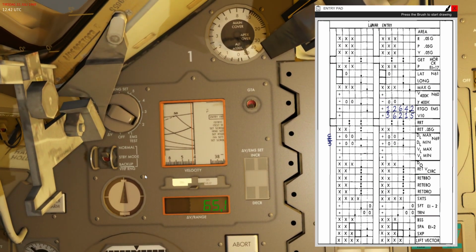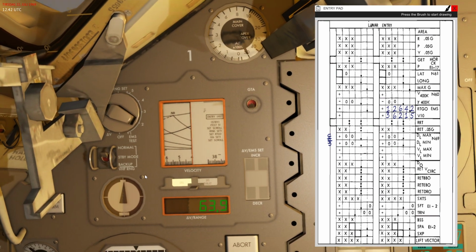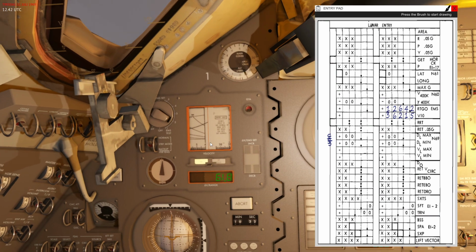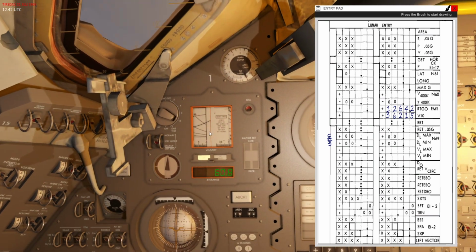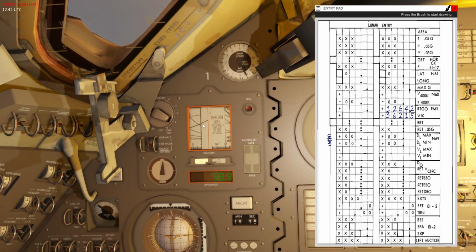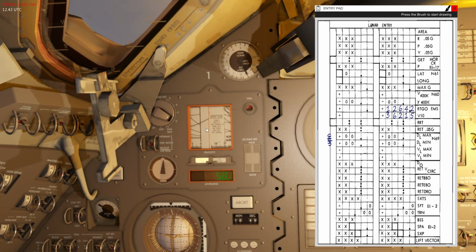It's perfectly normal that you run out of the pattern at these velocities. Past 4,000 feet per second, there's nothing much more left to do. And if you're fine on G-force, there's nothing that can basically go wrong anymore, and you will eventually hit the ocean.